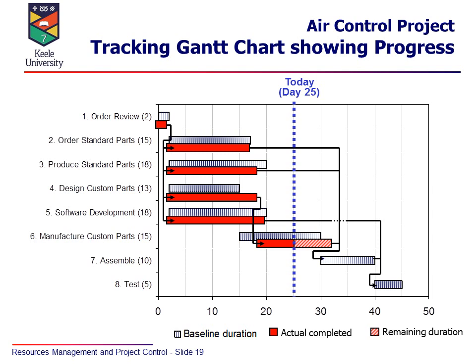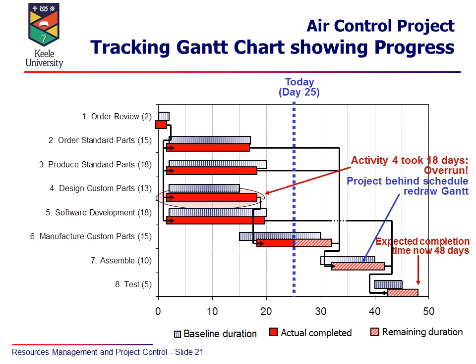So by dropping that down, we can not just look at where we are now, but also look at the history of the project and what parts we've been able to keep ahead of schedule, if any have dropped behind schedule, if some activities have taken longer than first expected. Okay, so activity 3 is completed ahead of activity 4, had 18 days overrun, and we've just added in the expected times now, because we've had to redraw the Gantt chart just to show that the project's behind schedule, and it's showing now a completion time of 48 days. So a very easy way of reporting progress.